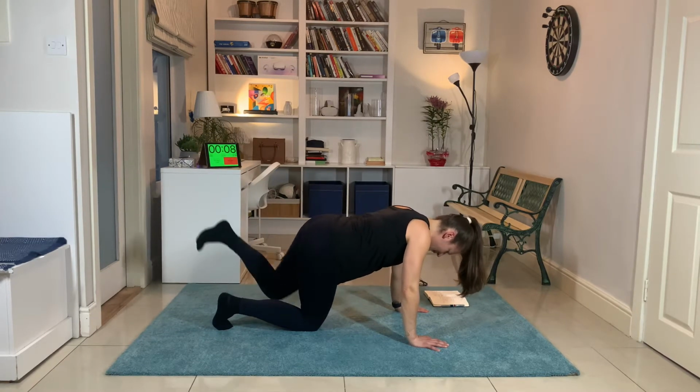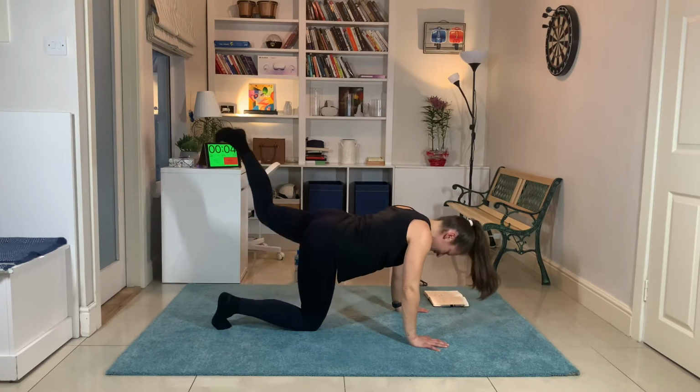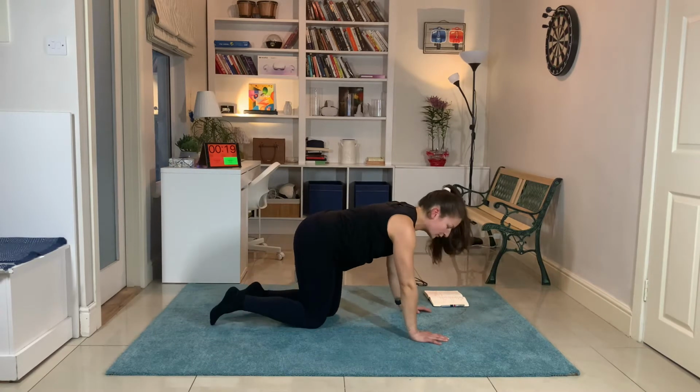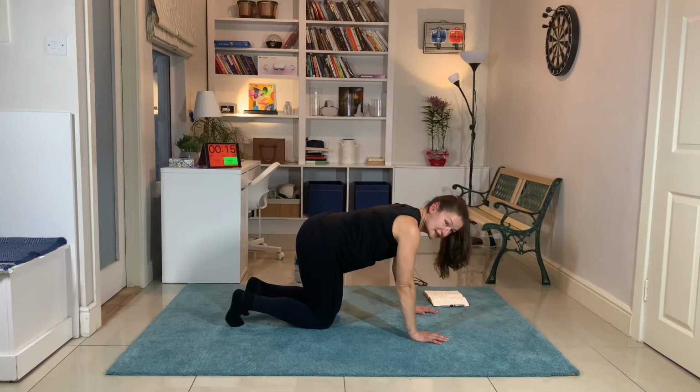Excellent. Keep going, guys. 5 seconds. And 3, 2, 1. Done. We're moving on to the leg curls. Draw the toes in. We're going to straighten the leg and then curl in, okay?